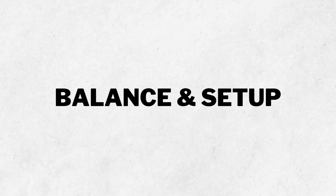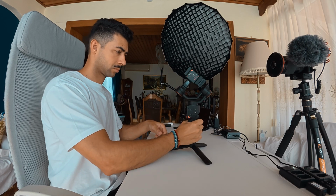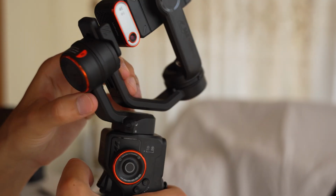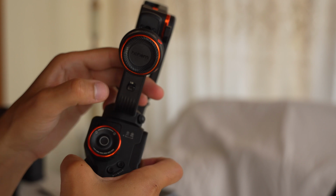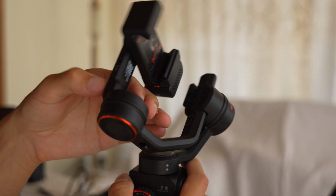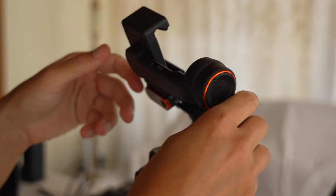Now, getting this gimbal set up and balanced is really straightforward. Once you've attached the tripod legs to the gimbal, place it on a flat surface. Then we want to unlock the axis of the gimbal. So for the pan, we flick up, rotate, we want down, and tilt also down, and this will unlock all the axis. Now, I find it easier to lock the pan and the tilt function in place by just flicking those down and just rotating everything till it's locked.